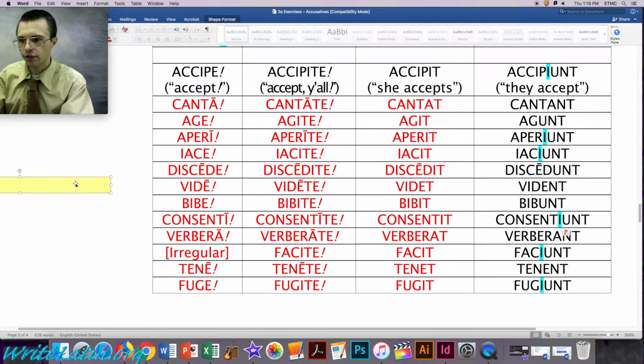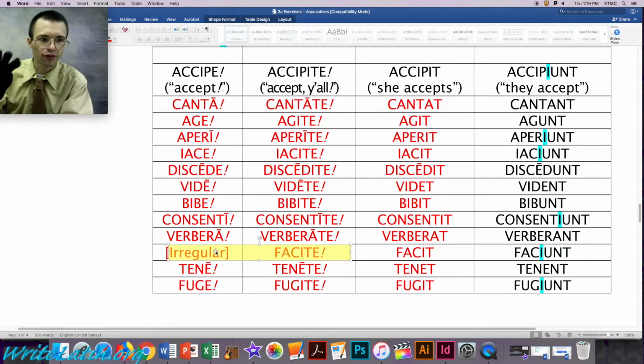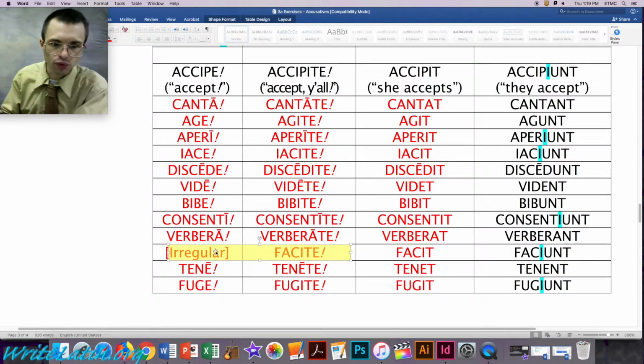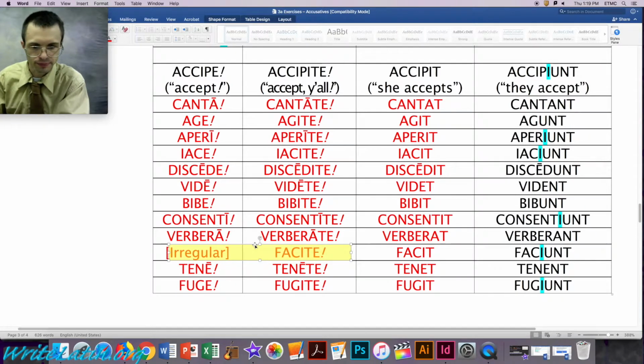Okay, here are the answers. It looks like we had 1, 2, 3, 4, 5 of these ambiguous ones, and it looks like 1, 2 of them were long I verbs, and the rest were short I verbs. Short I, and short I. This one right here should have been, you can probably guess, fake, but it was actually fak, because there are 4 little verbs, diek, doek, fak, and fair, which have an irregular singular.